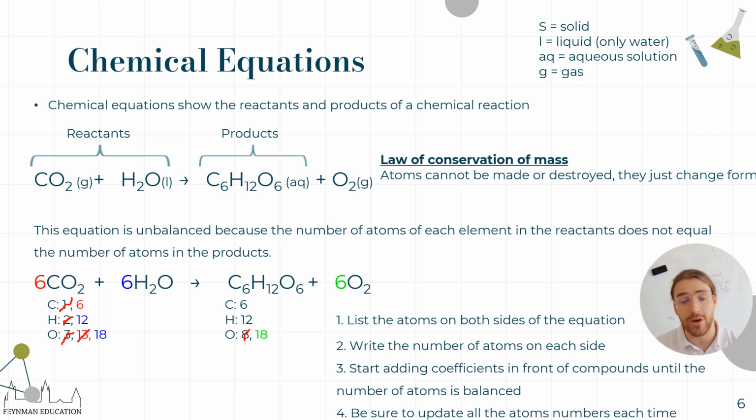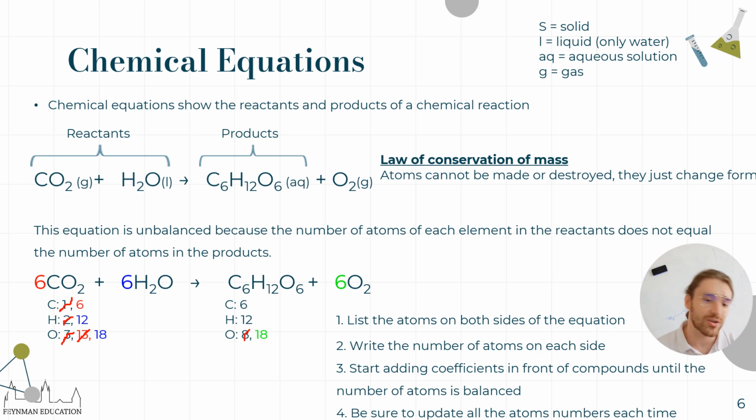Now this does take practice, and I suggest going online, finding balancing equations. You can ask ChatGPT for some examples of balancing equations, starting from easier to get your confidence up, and just getting a bit more challenging as you go. If you follow these steps, it'll be a breeze.